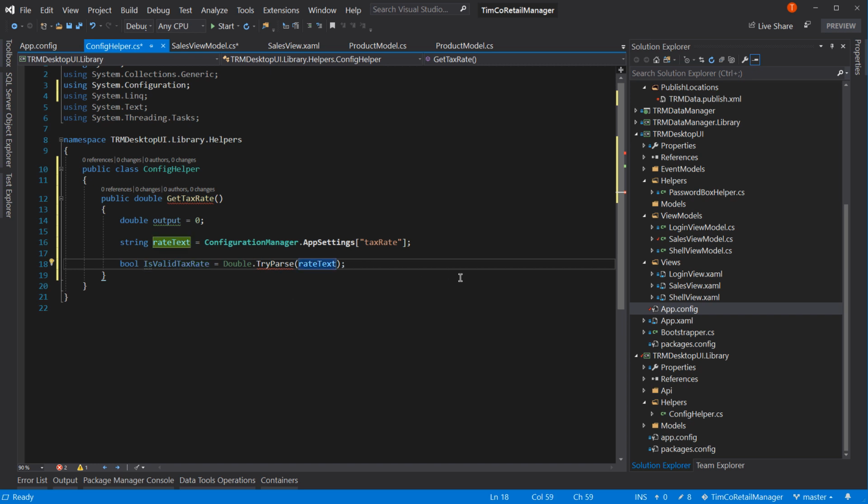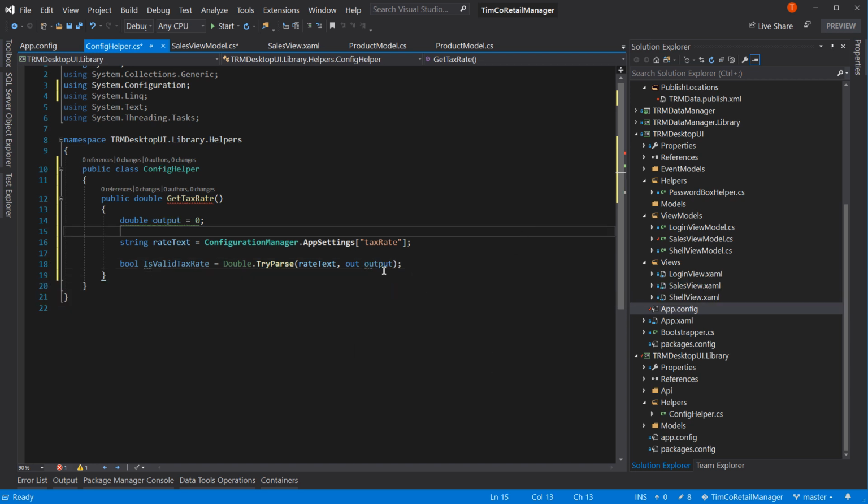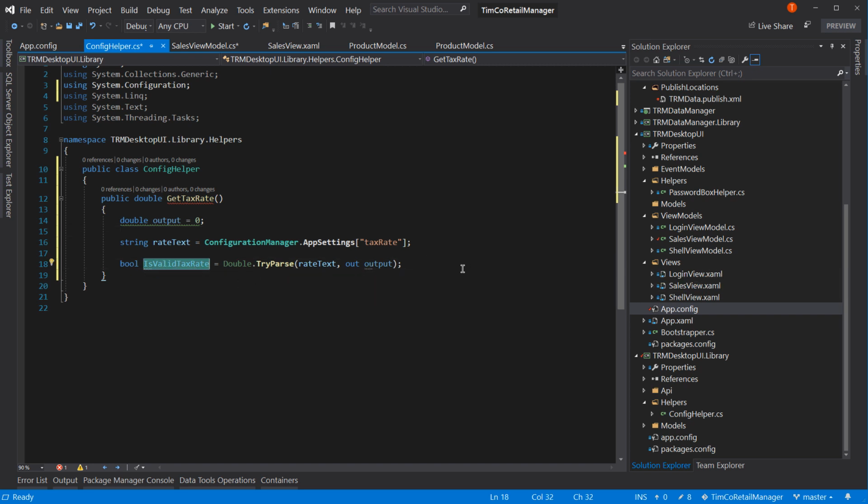And we're going to have an output, like so. And what will happen is it's going to put in here, did this work or not? So if is valid tax rate, and I can leave that alone, or I can say, no, let's just do equals false, because I'm only going to capture the false here.